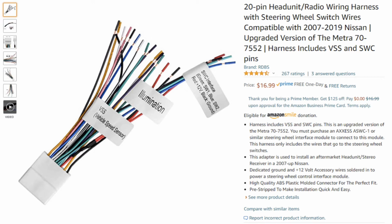The thing that makes this kind of cool is it does include the steering wheel control wires. And I was able to connect those or solder those directly to the joying steering wheel harness wiring without any extra controller, and they work great. It works just great.